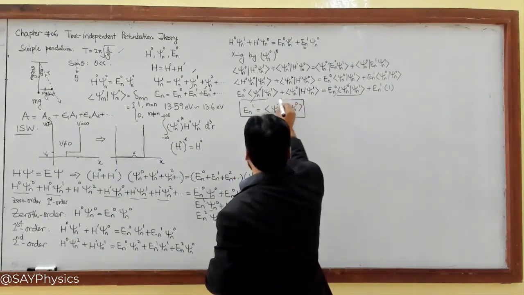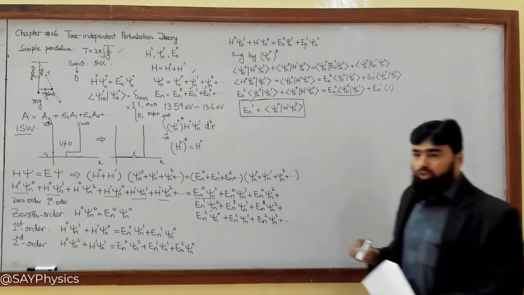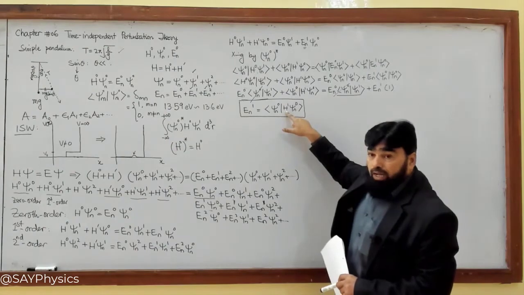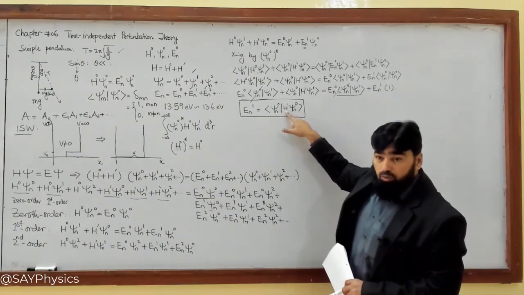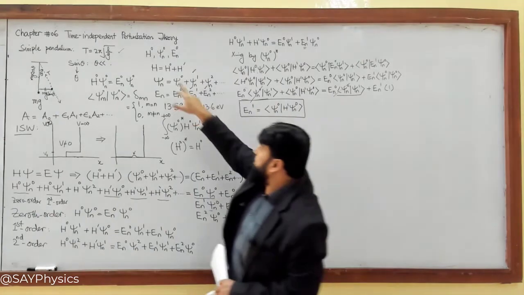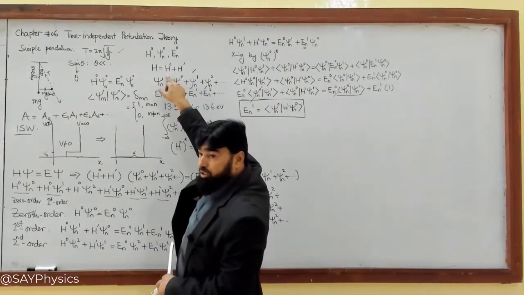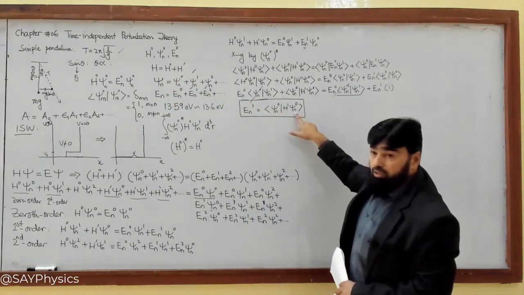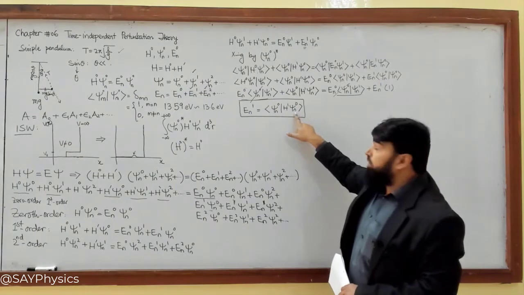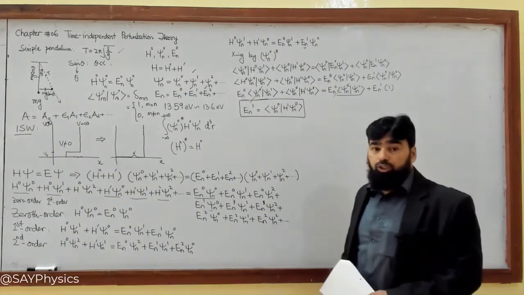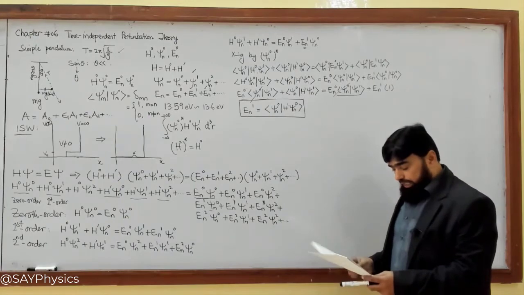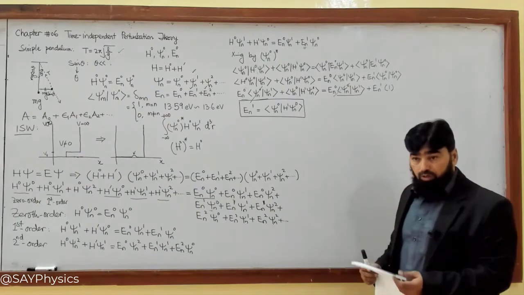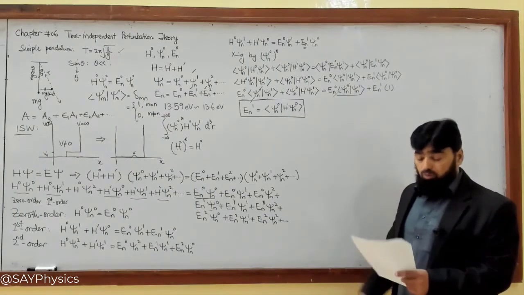This is the first order correction to the energy we have found. Look here. If I apply the perturbation, which is here, the additional term, on the unperturbed wave function, then it will give the first order correction to the energy. And I can now solve an example on this one, and then you will come to know what this means.